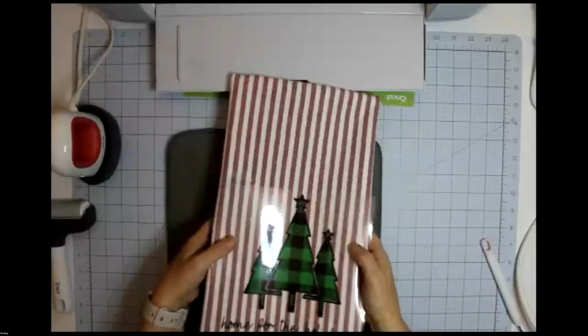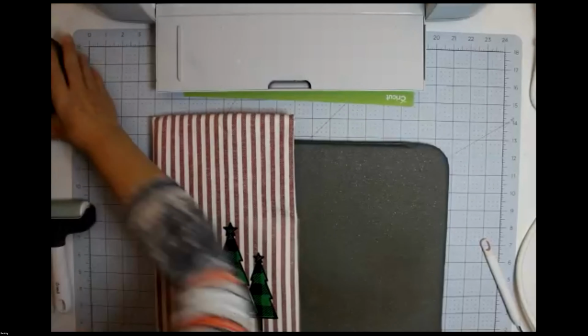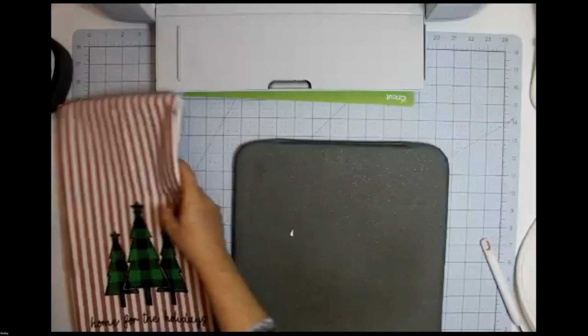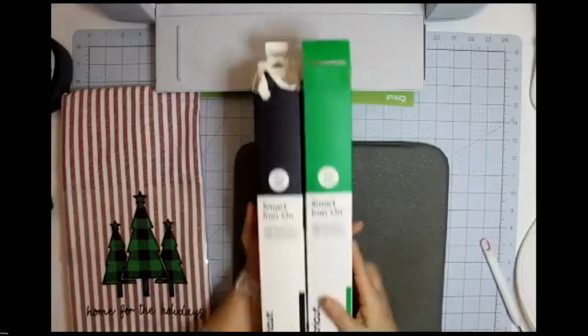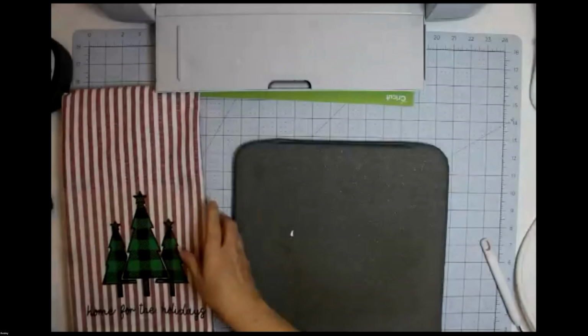Okay, I'm going to set this one aside. I'll put it over here on the left to cool. But you guys, look how cute is that? Home for the holidays, it says. Okay, now while that one is cooling, let me show you another one. So I used the black Smart Iron-On and the green Smart Iron-On for this design here.